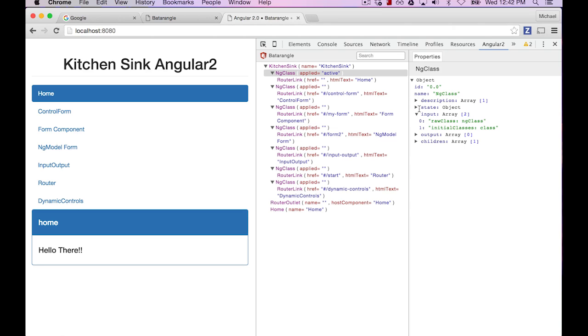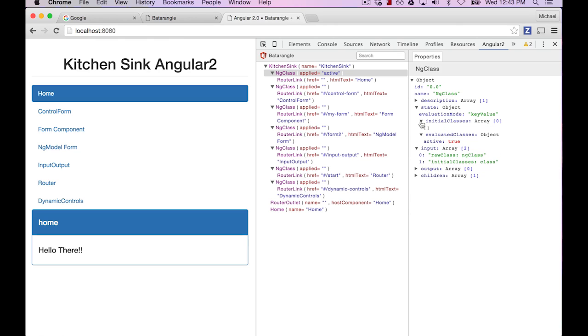And importantly, you also have something that's called state here. What this essentially does is show you all the instance variables or properties of your component object at runtime. This could be your own properties for your own application, as well as, in this case, since ng class is a built-in Angular 2 component, you see some of the internal stuff associated with the component.